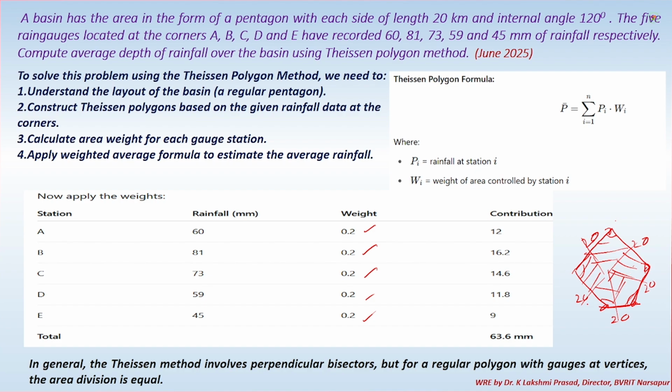If the total area is A, 1/5 of A corresponds to rain gauge station 1. 1/5 corresponds to station 2. Like that. So if I take the weightage factors as 0.2, now what is the contribution for each of these rain gauges? So 60 into 0.2. This is the contribution for the first station. Similarly there are contributions from the others. If I add all of this, what is the thing finally? The average precipitation. How much time do you require for it? You require areas to calculate.